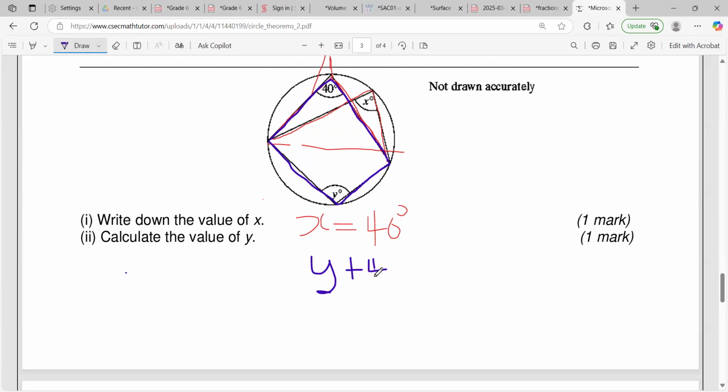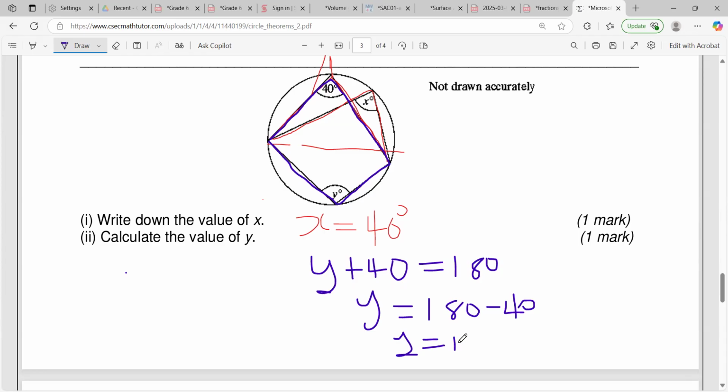I'll show you another way where you can get it. Some persons like to go the long route. Let's see if we can accommodate those persons as well. So that'll be 180 minus the 40. So clearly y is equal to 140 degrees. But let us look at it. As long as everybody will see it off the bat, right? Some people will see it differently. But let's look at this one.